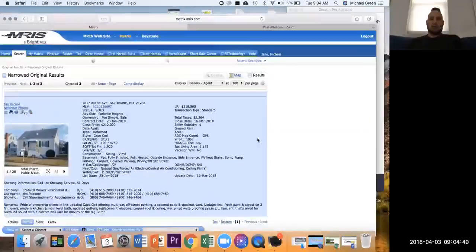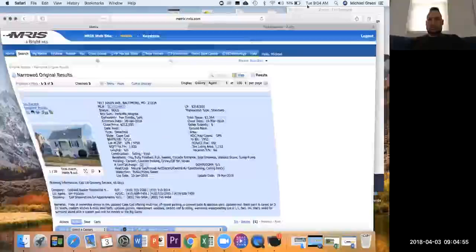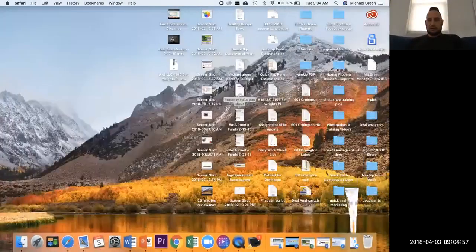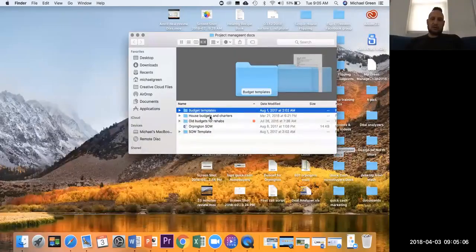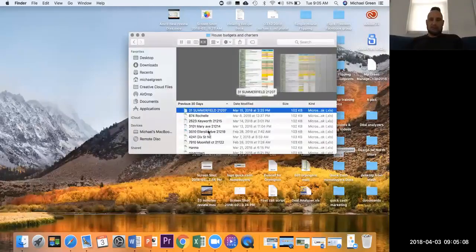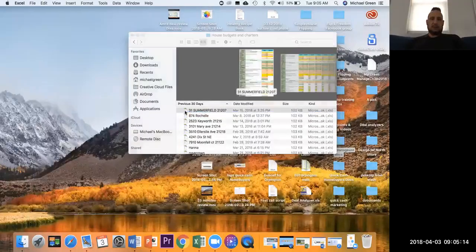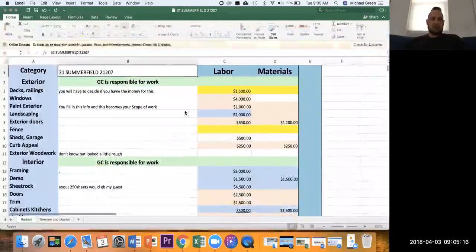That's step number 1. Step number 2 is, now that we have those done, we will go into a budget and create a budget to show them. Now, this is a quick budget. We don't have to go crazy, but we do this because the budget we're creating is going to show them the work we're going to put into the house. So I go in here, I always have a template I use, and I think any of these work. I pull this up, and let's take a quick look. We're going to run through and do a quick budget based on what we know.